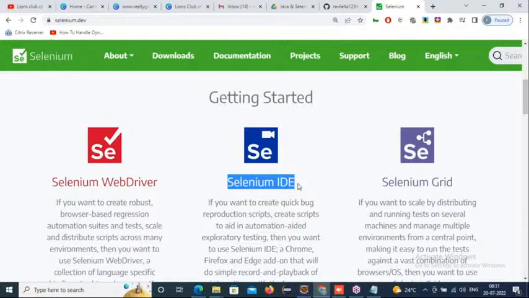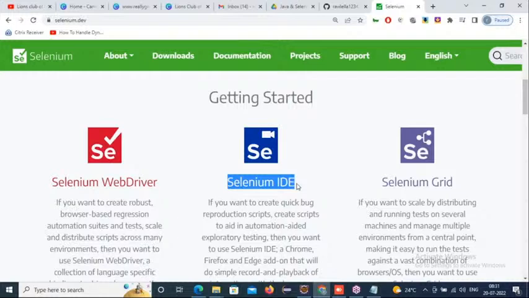For pilot projects we prefer IDE to save time in producing instant results. Also, the statements recorded in one browser may sometimes not work in other browsers, and some of the elements may not be recorded using Selenium IDE.